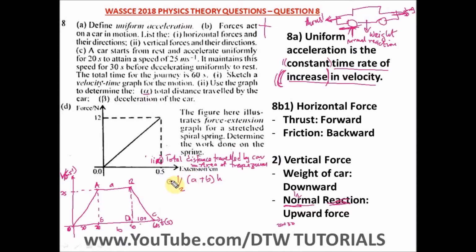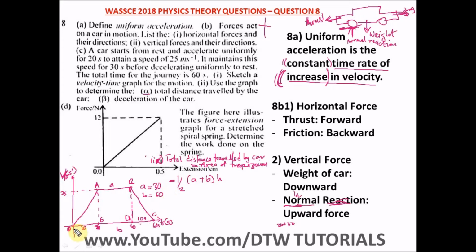Okay, which is equal to what? This. All right, so where you state your A, you're going to state it, list the values where A is equal to, what is A? A is from here to here, which is what? 20, and this is 50, so it is 50 minus 20, which is what? 30. What is B? B is what? From here to here, which is what?